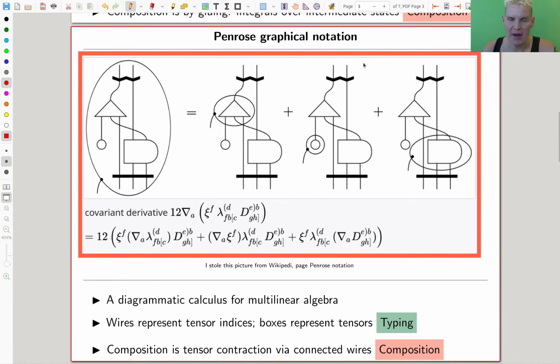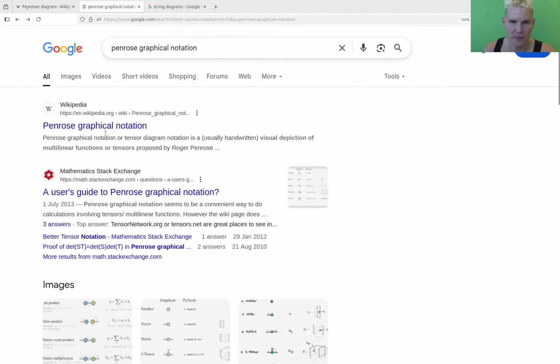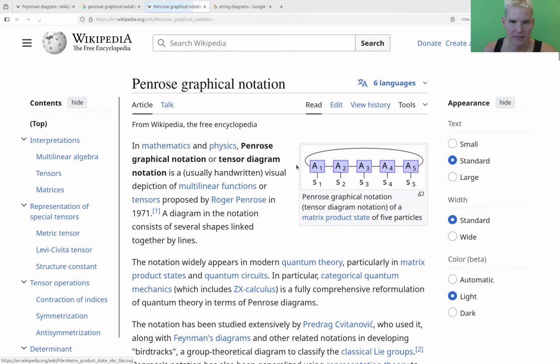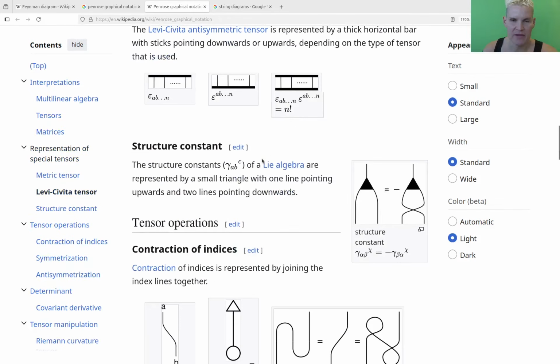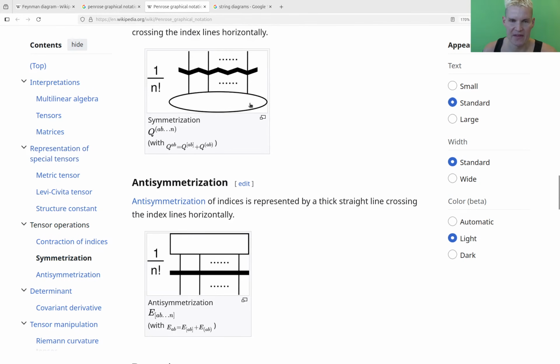Another one, the next one, Penrose graphical notation. It looks very similar, slightly different objects, kind of the same composition, just stacking or concatenation, and in this case there's some multilinear algebra going on. So people usually think of this as representing certain types of tensors. Penrose graphical notation represents certain types of tensors, and was introduced quite a bit later than Feynman diagrams, but it kind of does the same. So every type of little symbol here represents a certain type of operation on a matrix, if you want. So here, a symmetrization operation on a matrix.